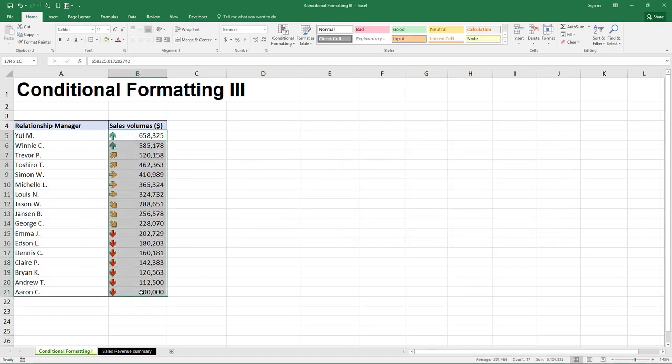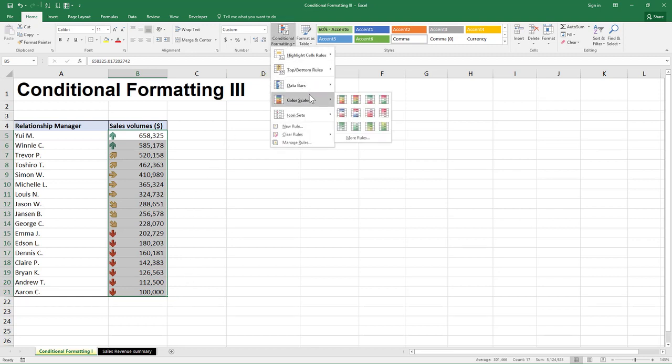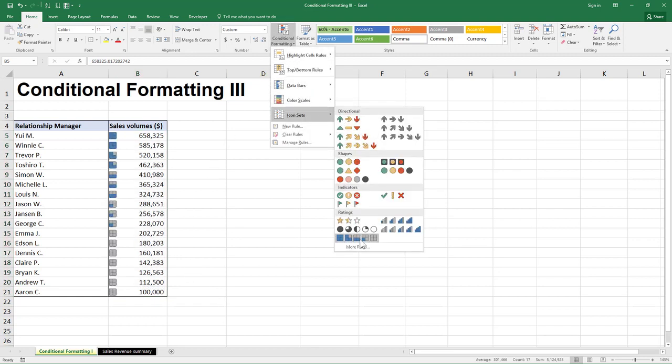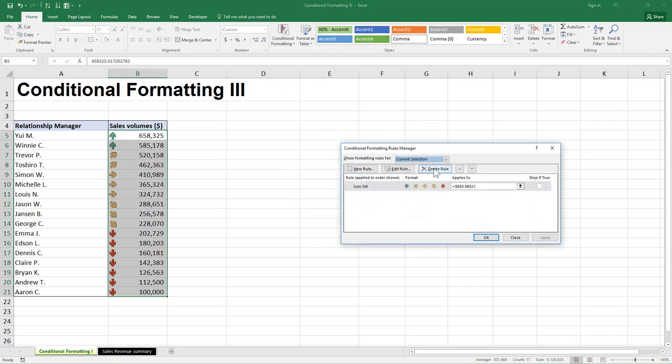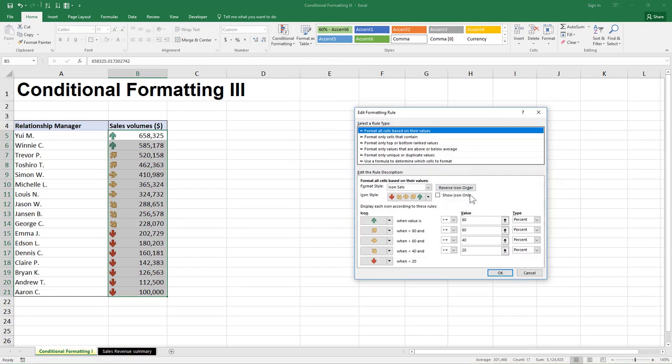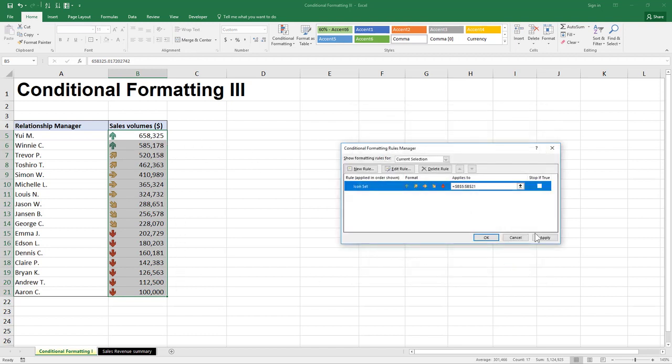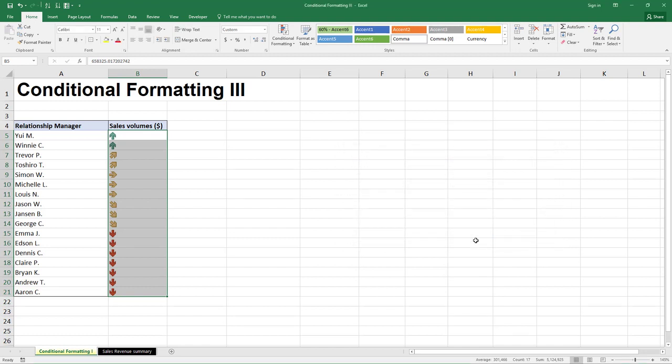One thing to note here is that for icons as well, you can remove the values inside. For instance, if you just want to show the icon only and remove the numeric values, just click OK, click apply, and that's it. It would only show the icons. You can remove the headers and squeeze it down like that, and it gives you just an icon over there.